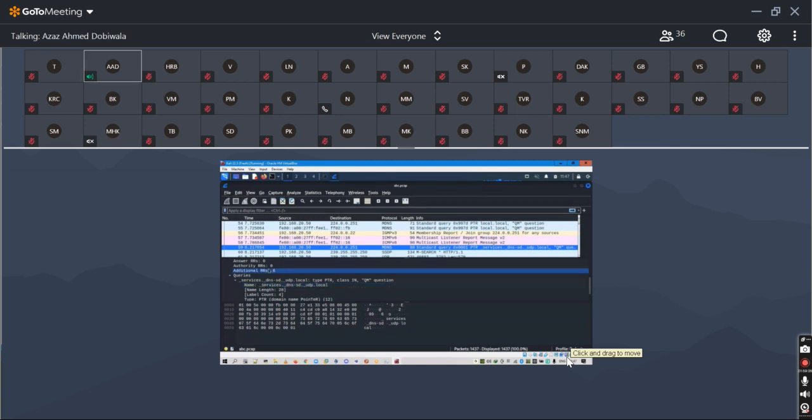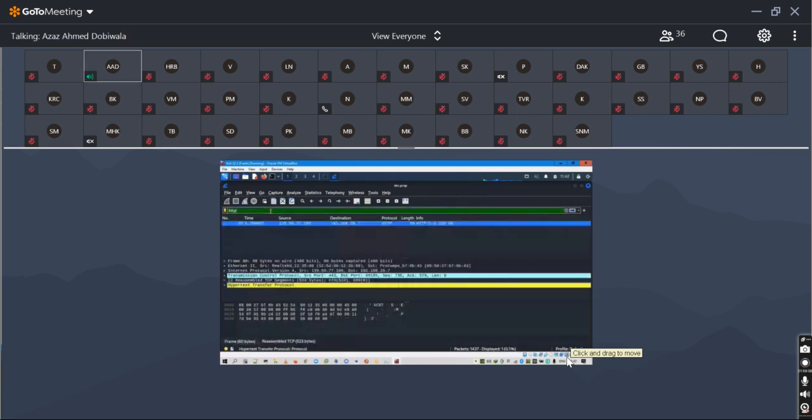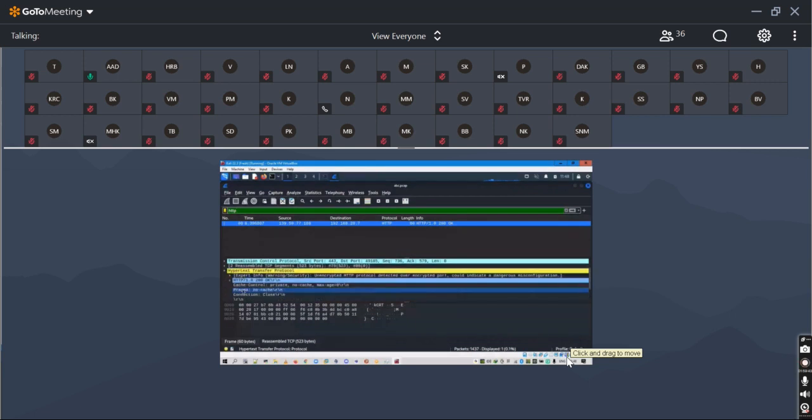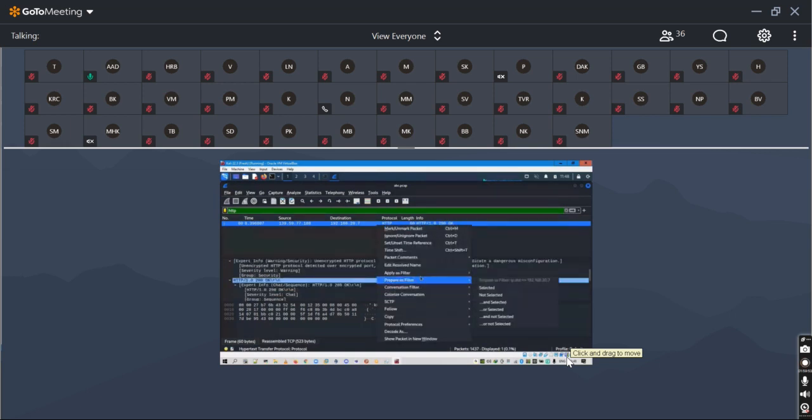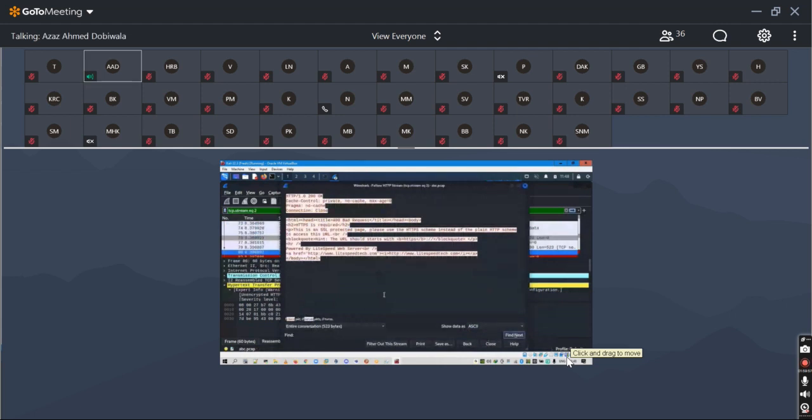Let's first search in HTTP. It is some other page, you can see it is LiteSpeed.